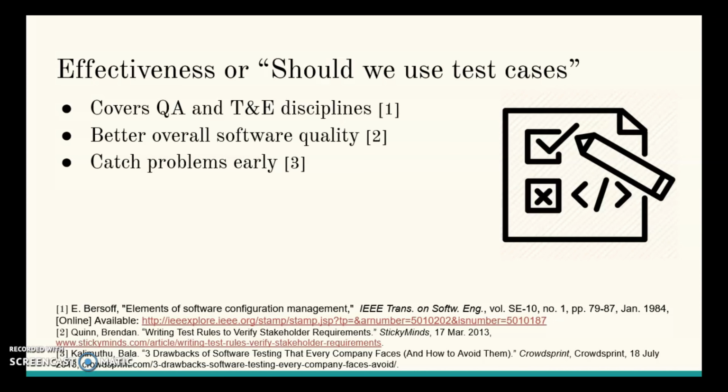We read in the Bursoff article from a few weeks ago about how the quality assurance aspect and the testing and evaluation aspect of software development each cover testing to a degree. We know that testing during development is covered under the quality assurance aspect, while testing after completion or near to completion is covered by the testing and evaluation aspect. These aspects together can ensure that programs are working the way that they are supposed to, which is the main key point of generating and using test cases.